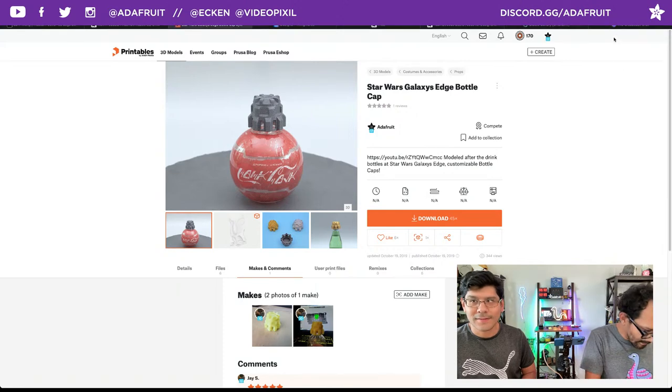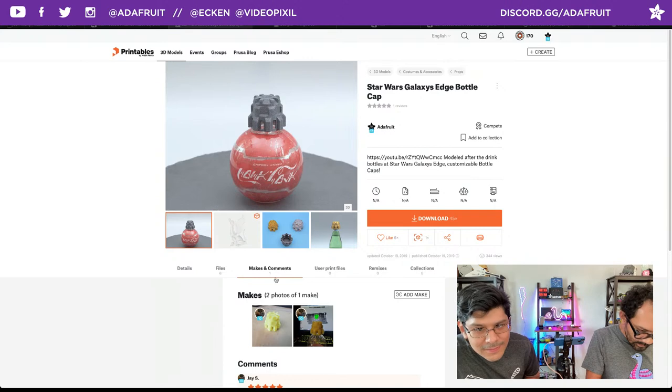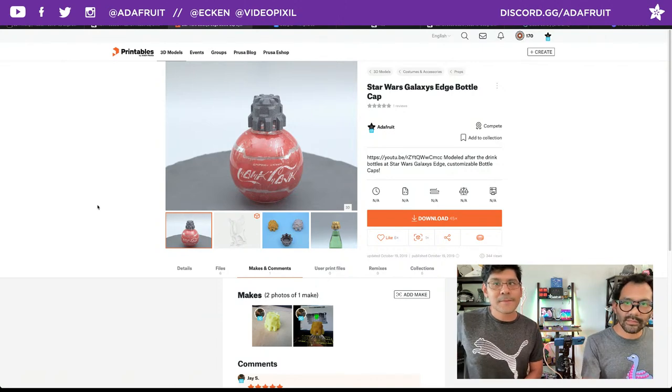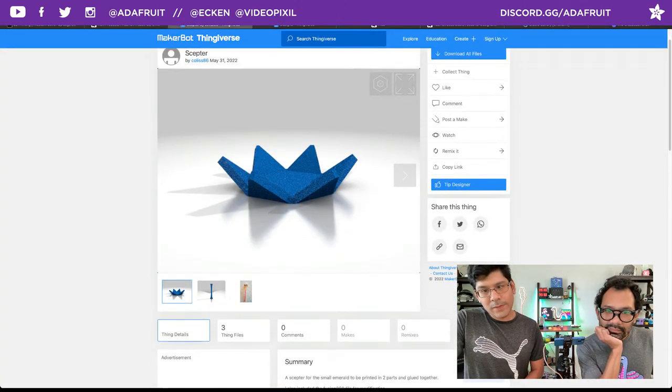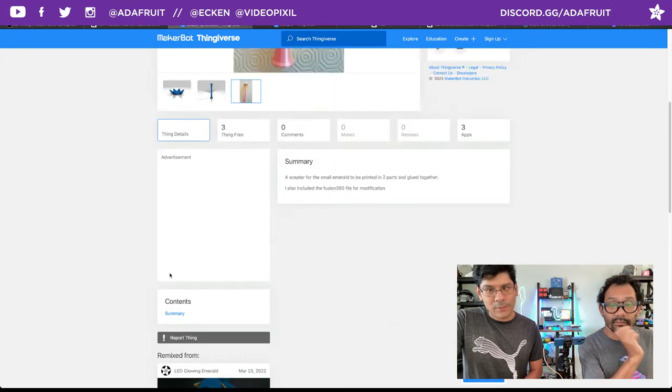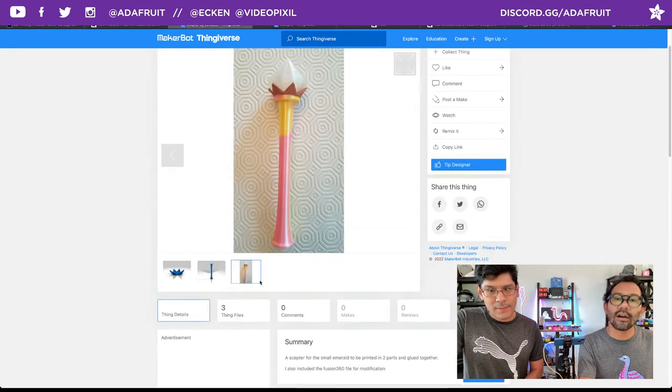Right. All right. Well, very cool make. And then we have one last one. Here it is, if I can click. All right, and this one's from Thingiverse. This is the one I was talking about, this wand. This is a remix from our Sonic LED glowing emerald from the Sonic movie.